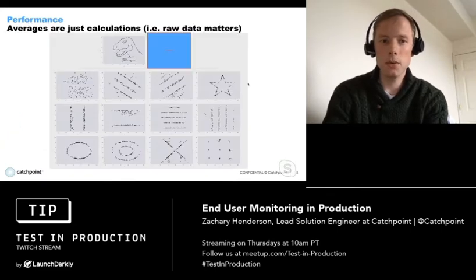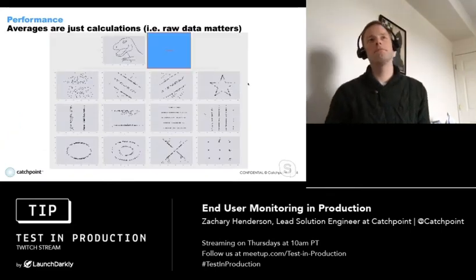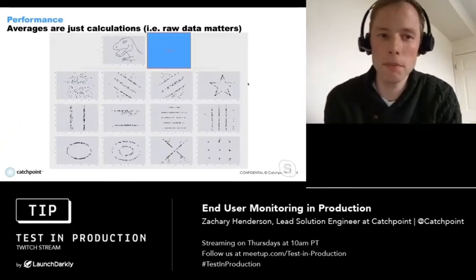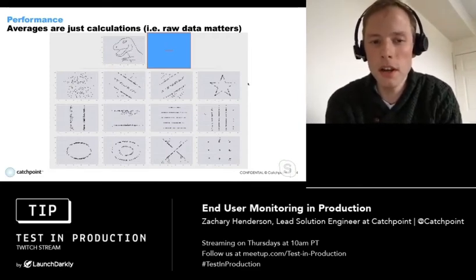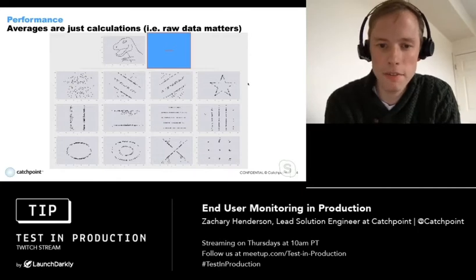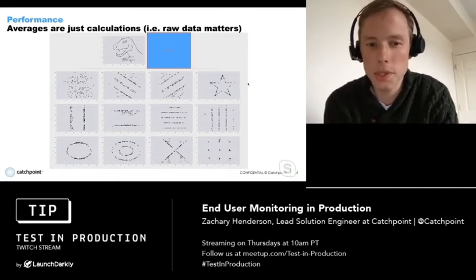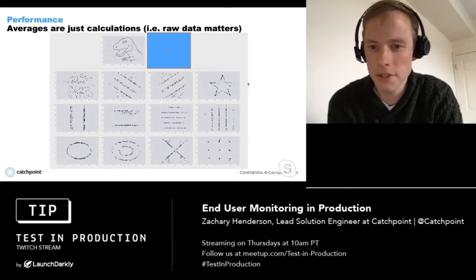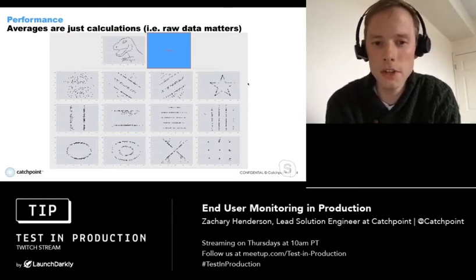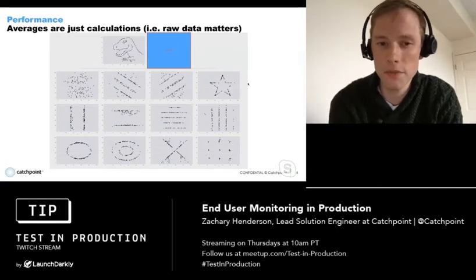And then a really key thing with performance, averages can be very misleading. So let's go through a quick example here, right? We can all agree that each data set we have here is pretty unique. You have a nice dinosaur data set. You have a nice circle, bullseye, horizontal lines, stars, things like that. And you can imagine that these are data sets that are coming in from actual visitors to your site or service. They will never look like a dinosaur.